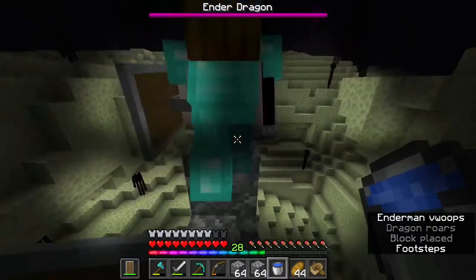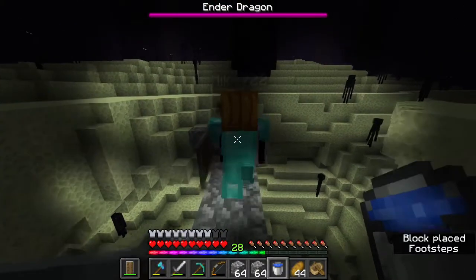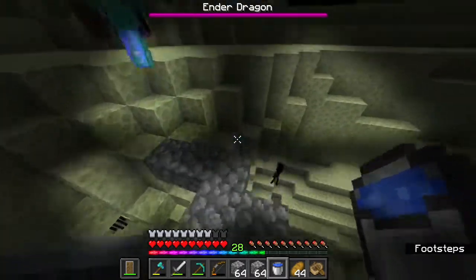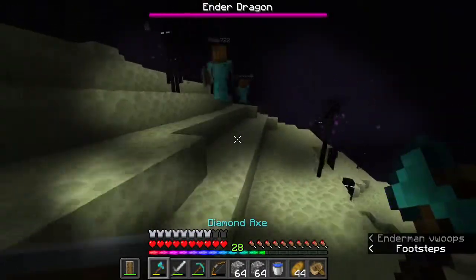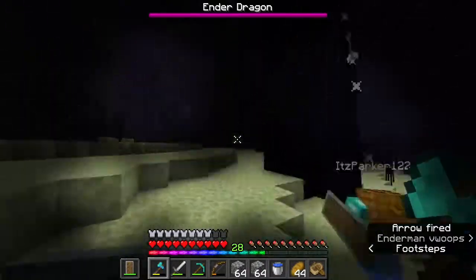Oh, the dragon shooting. Am I good at aiming, Parker? I guess. Okay, let's just all go for the crystals. I like how in Bedrock Edition, the pumpkin HUD is so annoying, but in Java, it's barely noticeable. It just has a vignette around it. Yeah, I know.